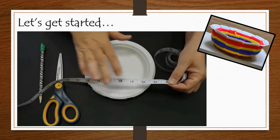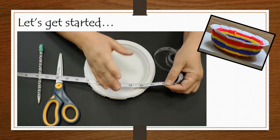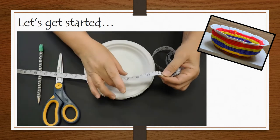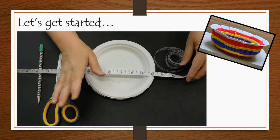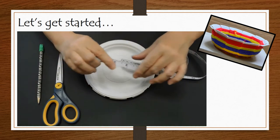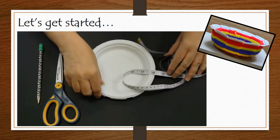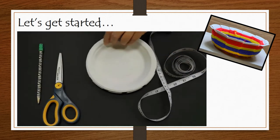So I want to divide my plate into an odd number of sections, 9 or 11 or 13. 22 is easily divisible by 11, so that's what we'll go with. And so 22 divided by 11 is going to make each section about 2 inches wide. So I'm going to mark my plate in 2-inch sections. So I've started this one.